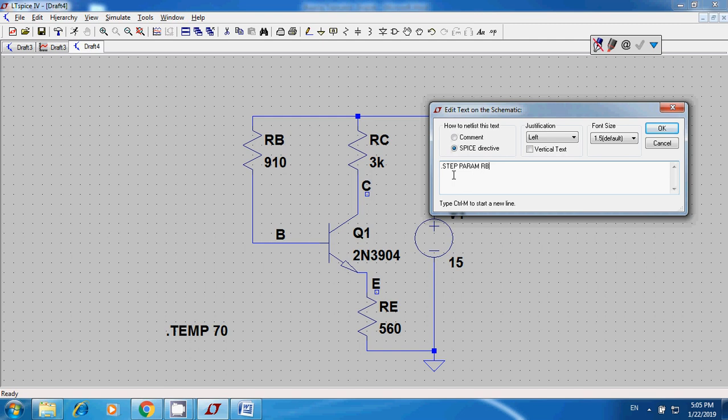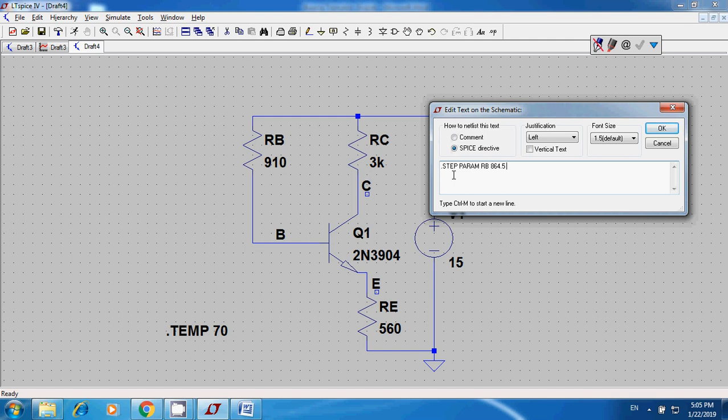That's what you want to vary, and then minus 5% of 910, that's equal to 864.5.